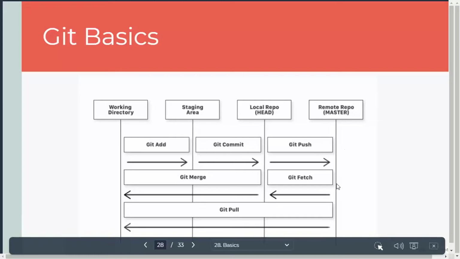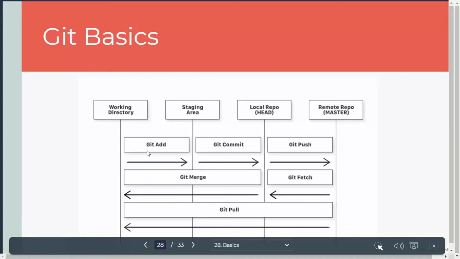Okay, so for example, now some other developer is coming, and they want to pull the code, so they need to take the latest code from the repository. They can just run the git pull command, so they will get all the latest changes to their local repository. After that, the same process: they make changes, and the same process goes on. The git fetch first brings the code changes to the local repository, and after that we need to run another command, then only it will come to the working directory. So mostly we will be using git pull.